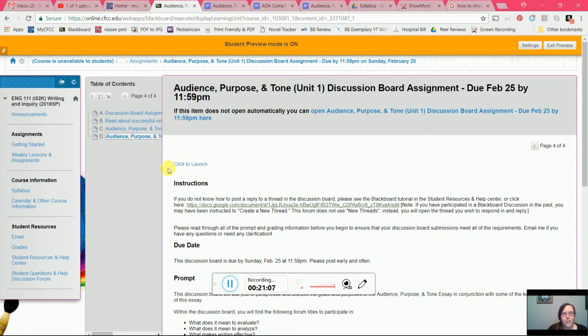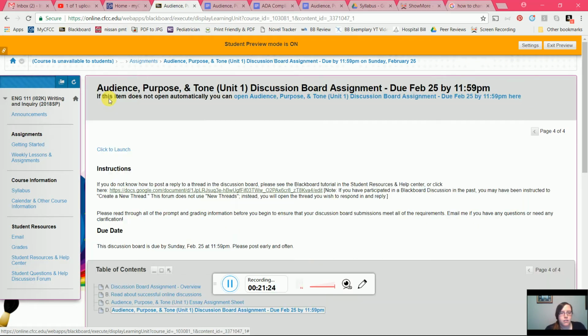Now, another thing maybe I should point out here is this kind of cuts off some of the titles. So it almost looks like, for example, C and D are identical. You can use this arrow to move the table of contents to the bottom of the page. And that way you can see the full title of everything that you might have to look at here. So that might help you as well.